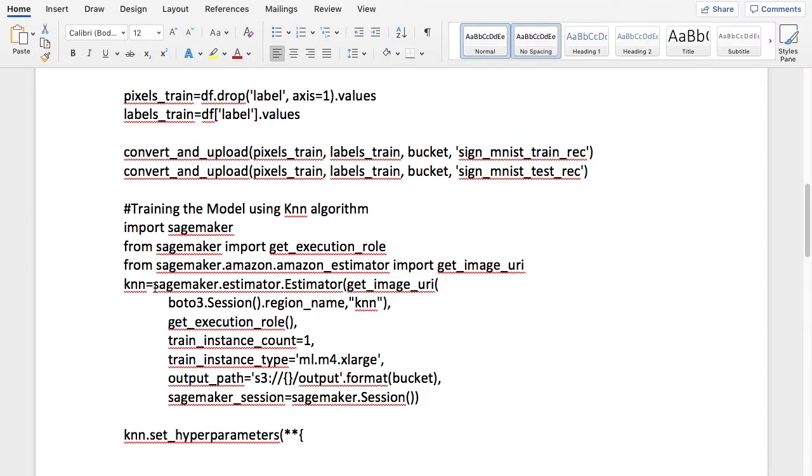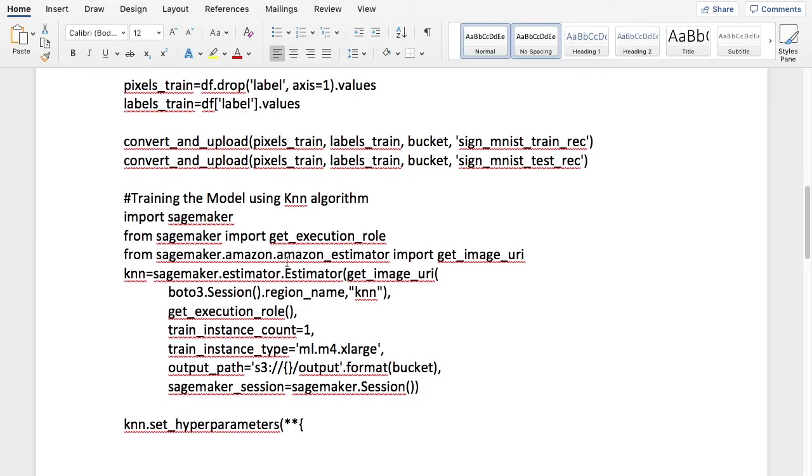Okay, so this is the get image, or this particular one talks about your IAM role. So what role do you have to perform this function? In this case, it's a demo video, so you will be using your own IAM role. But in case you are doing it in an enterprise, only few people will be authorized to access the bucket, to run these algorithms and to run these EC2 machines. So you need to be careful about IAM. So this particular parameter talks about what role is being assigned to run this.